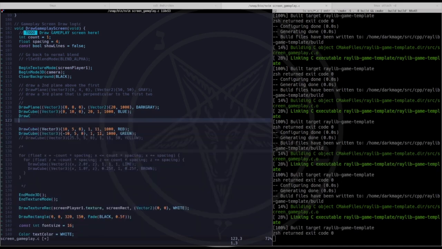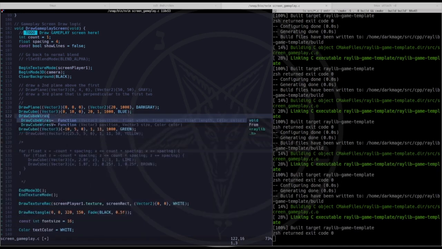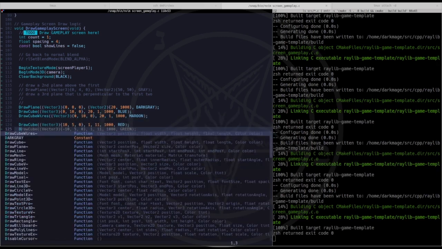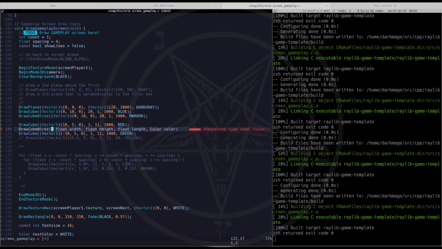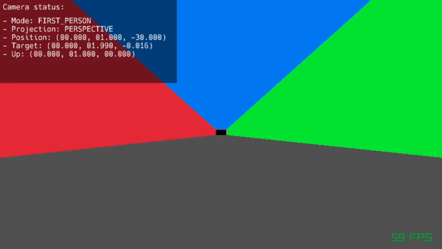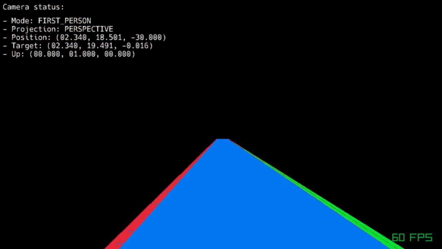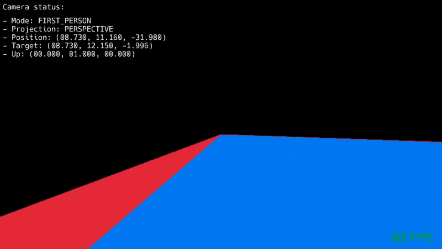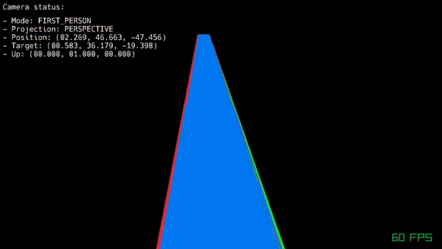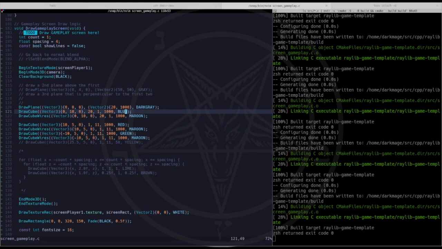I decided I want to try and draw some wires around the cubes to see if they'll stand out, but I think it's because they're lined up so closely to each other that we actually can't really see the cube wires when I attempt to draw them, which is fine. You can kind of see them here, but not really. But at this point, oh yeah, I see that they're overlapping a little bit.